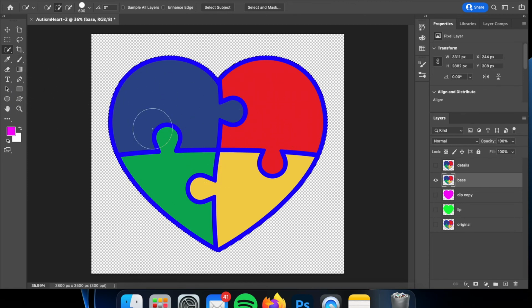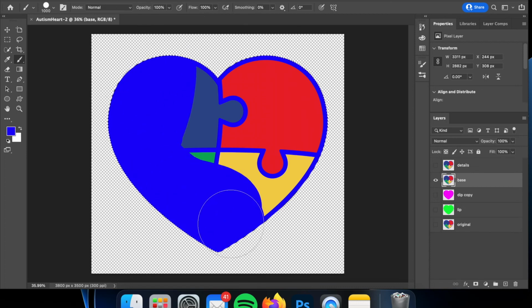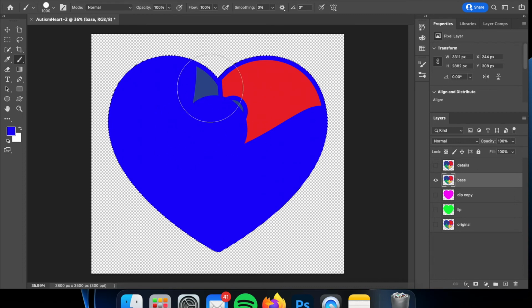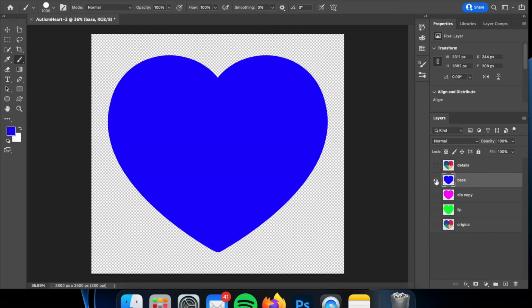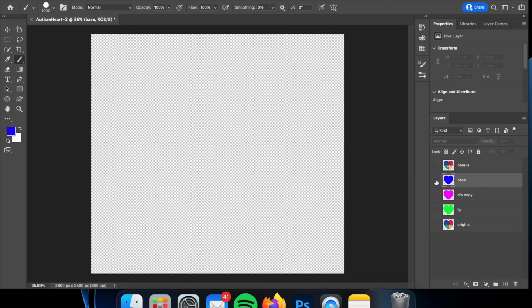And now our base layer, we already have this blue around the outside. So we can just go ahead and take that blue and paint the entire thing in. And honestly, what I could have done as well is I could have left my original layer. Let's deselect. I could have left my original, you know what, I'm not even going to explain that because it may confuse you, and I don't want to confuse you.